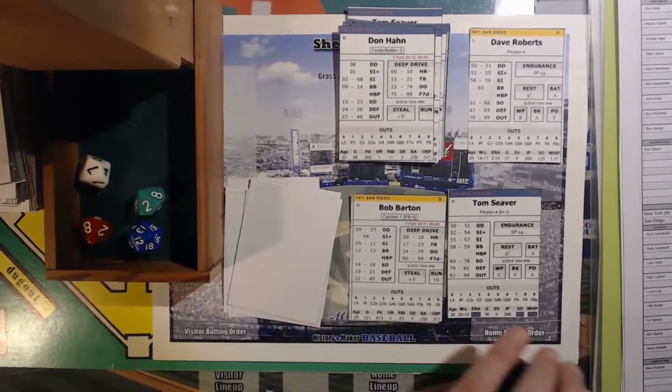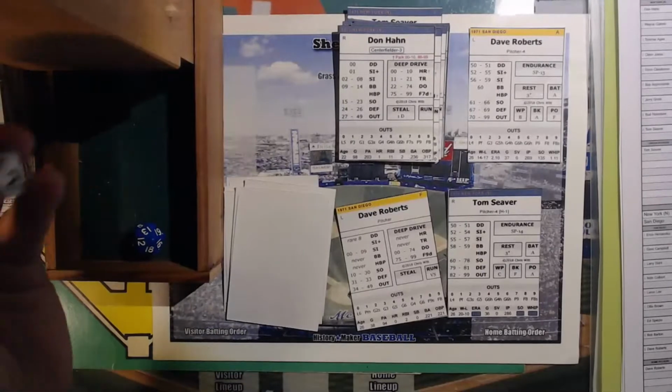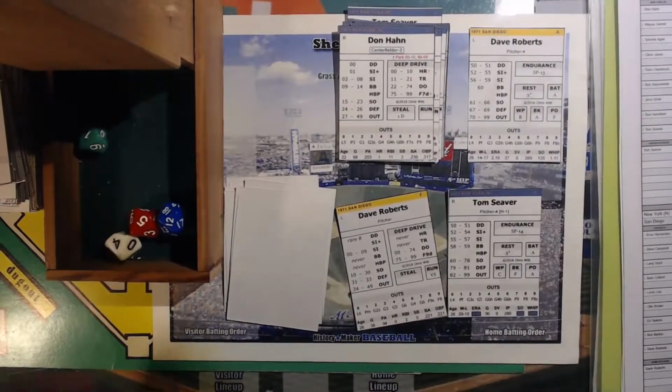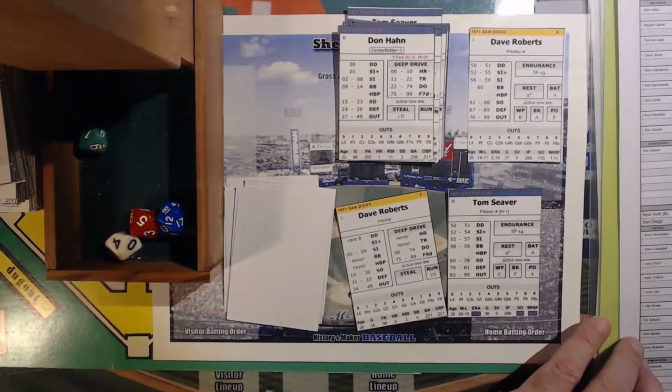It's 4-1 now, and here comes Dave Roberts. They're going to let him bat. It's a 4-1 ball game. Back in '71, pitchers pitched. Pitchers lasted. It's a 54 off Seaver. That's a line base hit, and that will score another run. Ollie Brown comes around to score. 4-2 now.